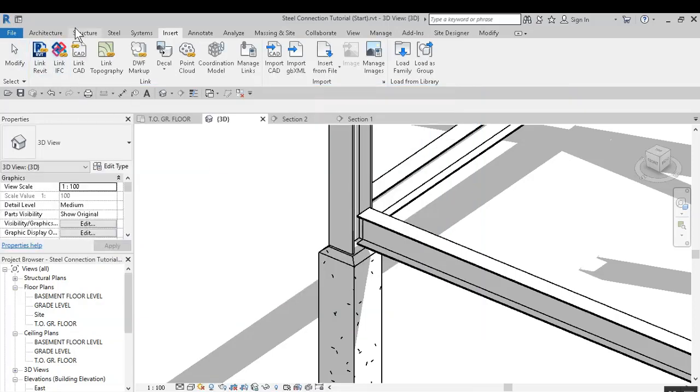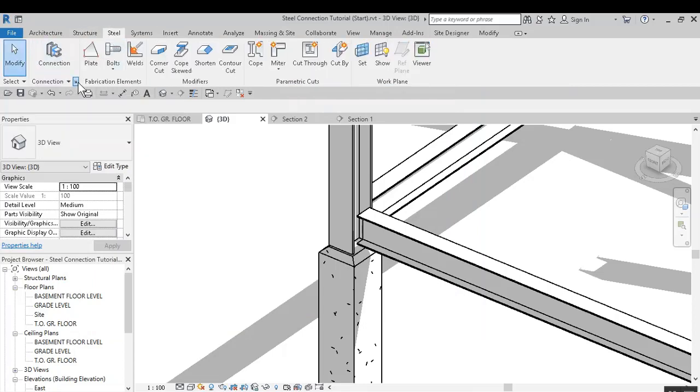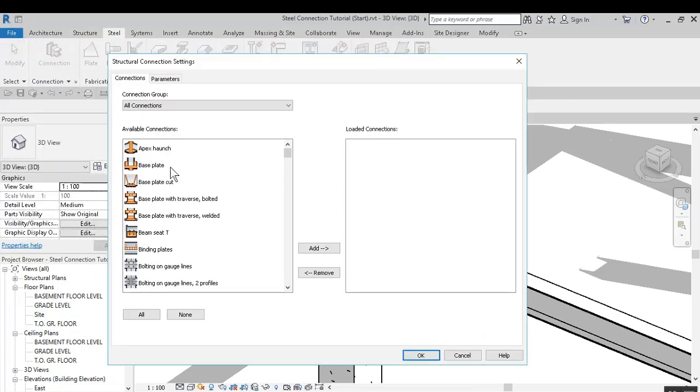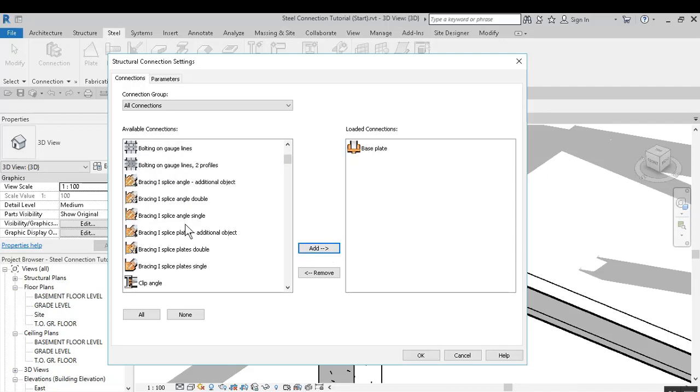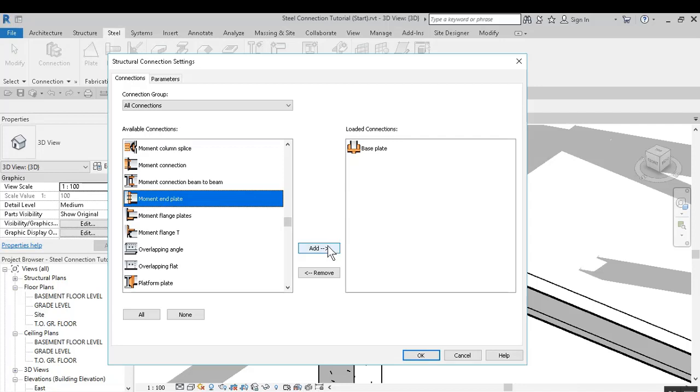Once that is done, you come to steel and go into the settings, and you should be able to see the available connections. For the purpose of this tutorial, all we need is a base plate, and we also need a moment connection, which is a moment end plate. We can add that.